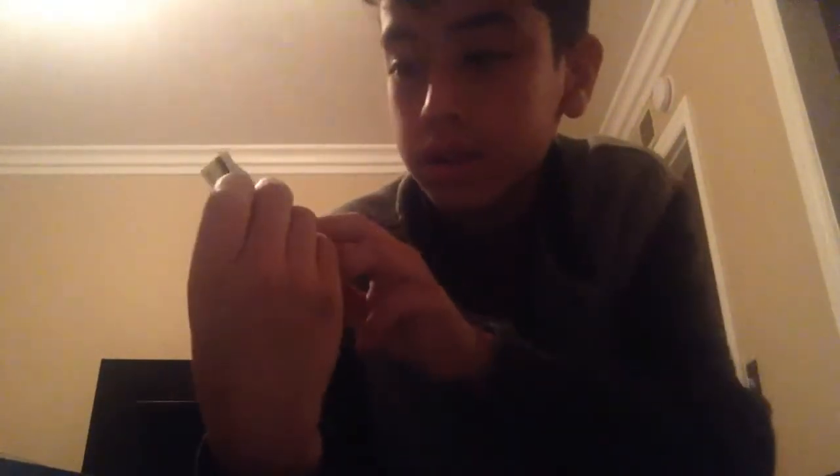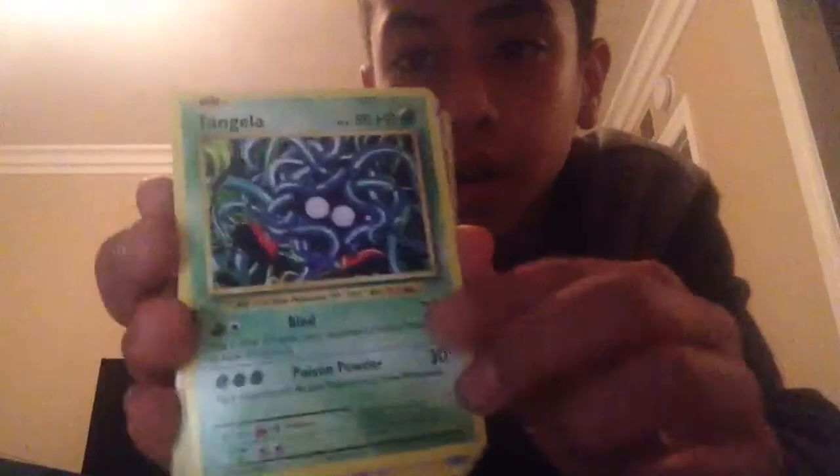So Onyx, pretty good Onyx. Magikarp, Magikarp, Energy, Staryu. Tangela. Oh, guys, we have a break card. And it's Starmie break, guys. All right, so, yeah, we have a Starmie, Machoke, a Trainer Super Potion, another Trainer Charizard Spirit Link. So, yeah, guys, that wraps it up for the video.